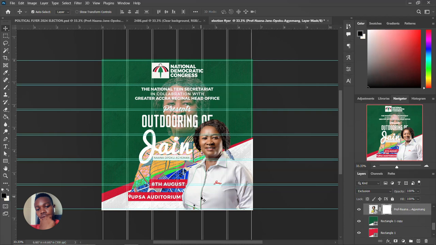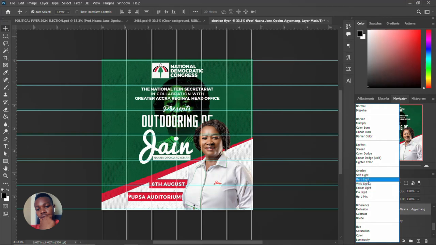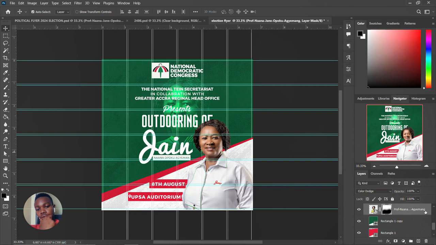Add layer mask first, and then press B on the keyboard to activate the brush tool and clear some part like this away. And then go to the blending option and set it to, I think, soft light or so. And I think this is awesome. And then we change here to 20%. Yeah, 20%. That's awesome. Okay, so linear dodge, that is awesome. And you realize that it's inside, but it's somewhat fading. But if you look at it carefully, you realize that the image is in there. Then you close the group, and let's come back to the main one.